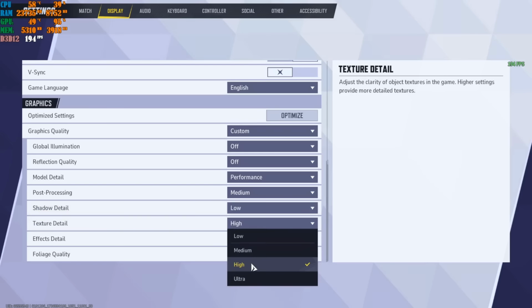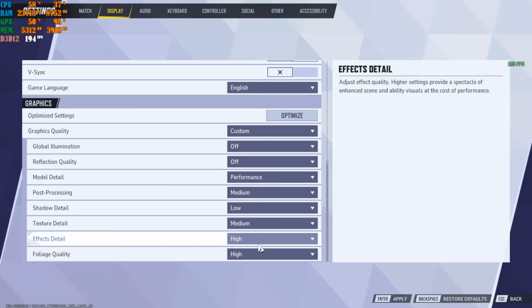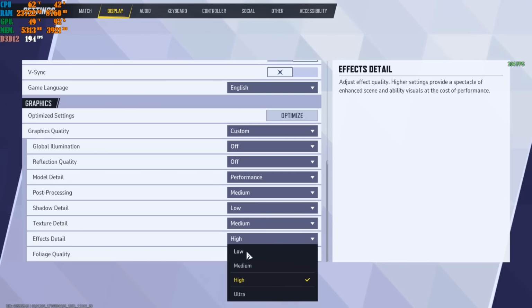Texture detail, I would choose high to medium. You do not need to go to low. You really don't, because you want your textures to look good. Okay, so high to medium. Let's just change this to medium. We go to effects. Effects you don't really need to see in this game, so go to low.